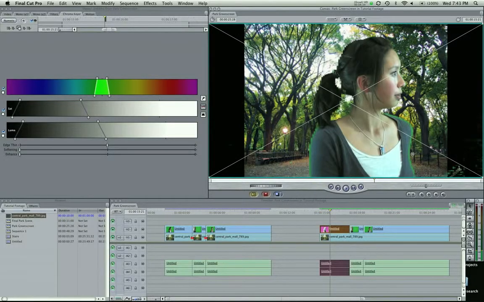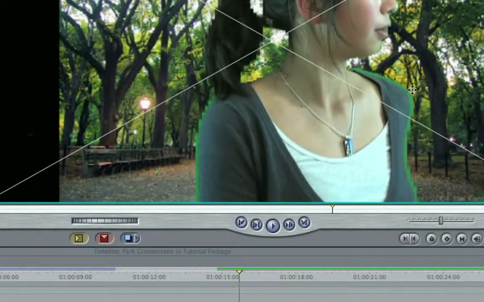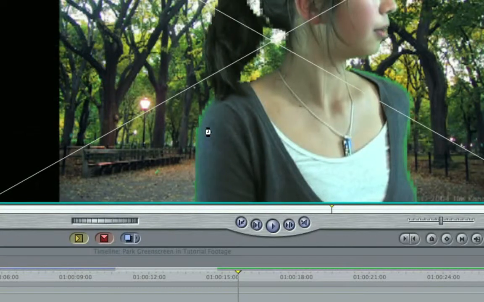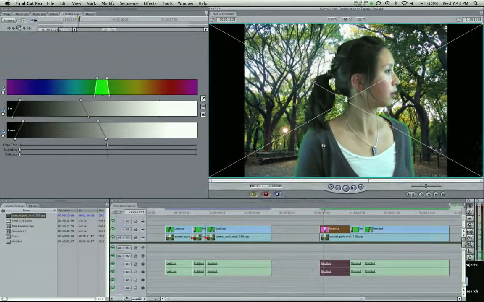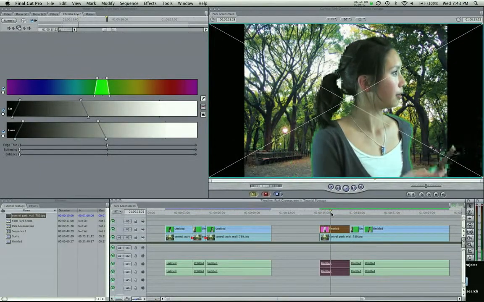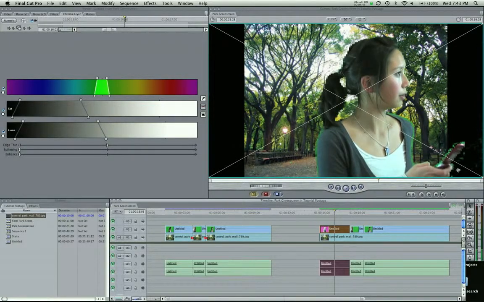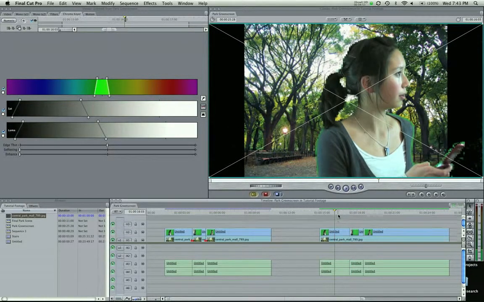You can still see I have green around her upper body, her shoulders, and her hair a little bit. But we're going to worry about that later. So you just want to get the general. You see also in her phone. We'll get that. That's not a big deal. You also notice the photo is not quite covering the whole screen. That's a last detail that I cover at the end. I don't worry about it now.